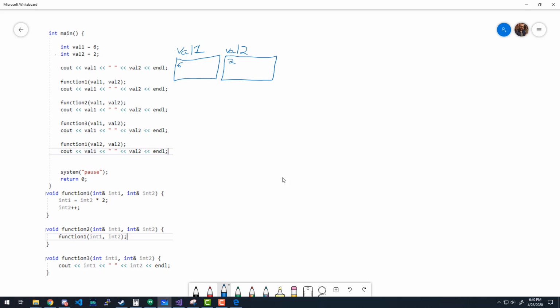Okay, we're going to do our first cout statement right here. We're going to say cout val1 space val2. So we'll output 6 space 2. End line, so we're right here. And then we call function 1. So function 1, we see down here, we have an int 1 and an int 2.